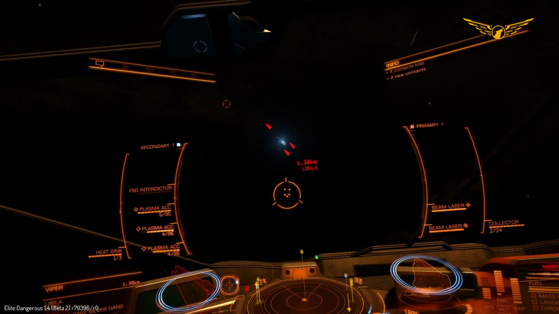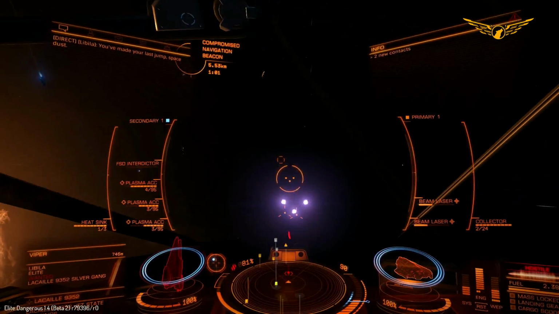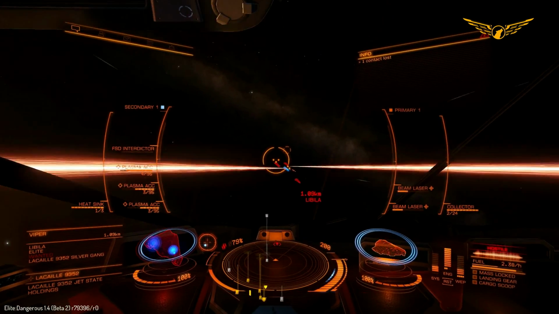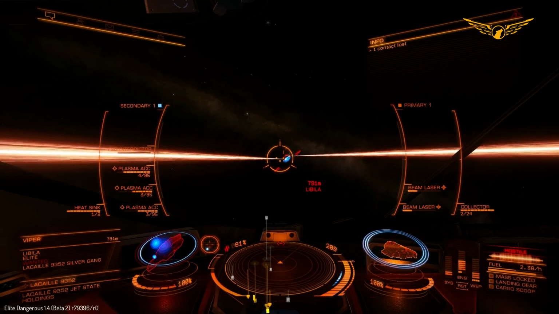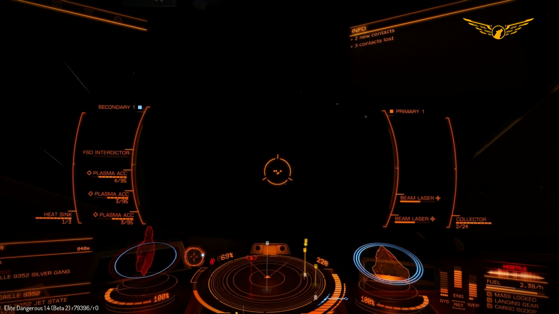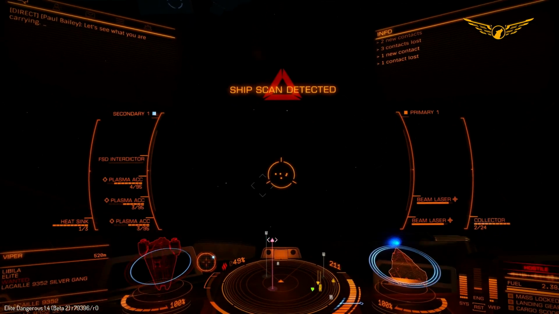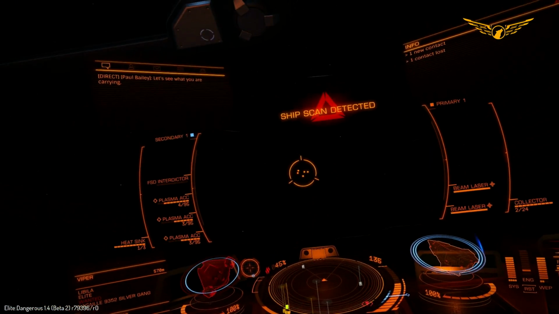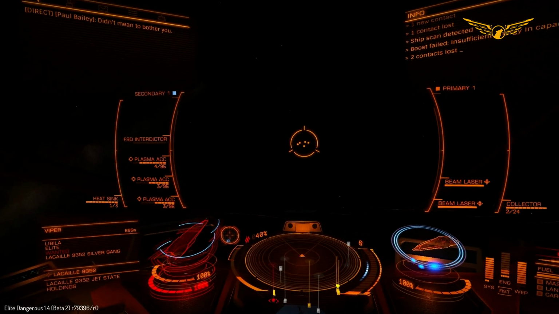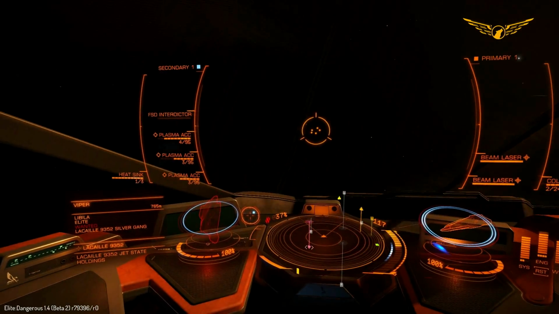Since the buff to the Viper back in 1.3, this guy seems a lot harder to take down. Come here. Damn. He doesn't seem to want to take us on, though, either. Come here. Under attack. Scan detected. Right, he seems to have slotted in behind us. Let's try and reverse this situation. Oh, he's hitting us with something hard. I think he's hitting us with railguns here.